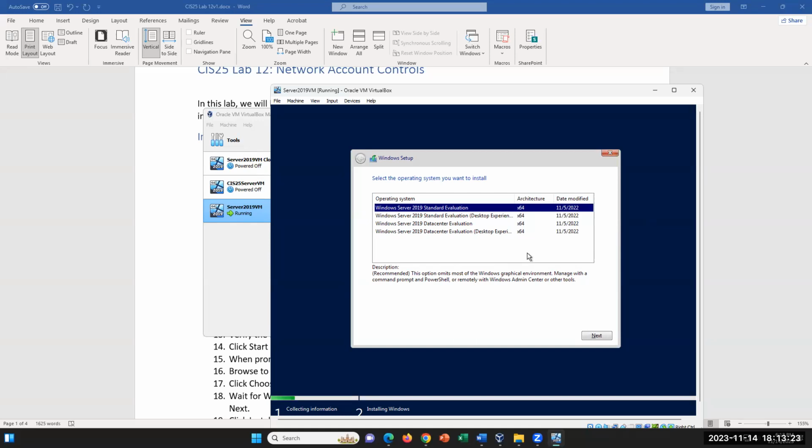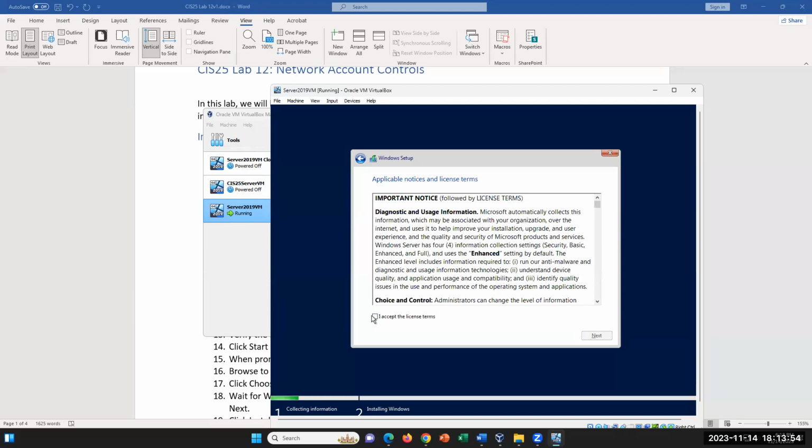This is very important here. Do not click next without looking at the option here. So we're going to do the Desktop Experience Data Center. That's going to give you more features for enterprise level. You can do the Standard, but Desktop is going to give you a graphical user interface to click. Otherwise, you have to use the command prompt. So make sure we select the last option on the list here. Okay, make it easy. And then we're going to go next.